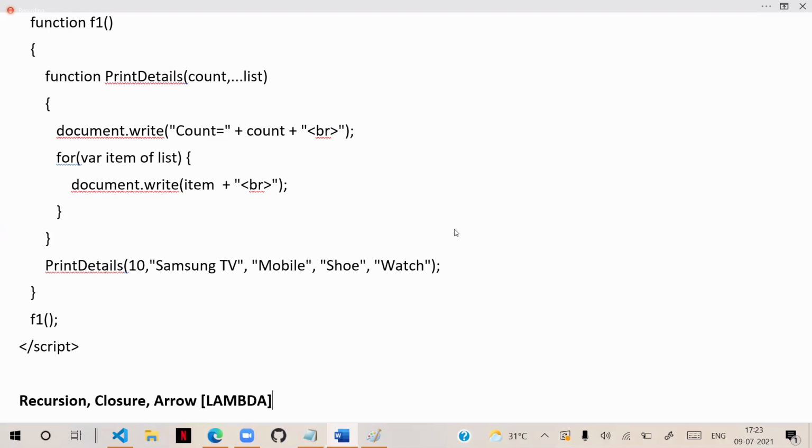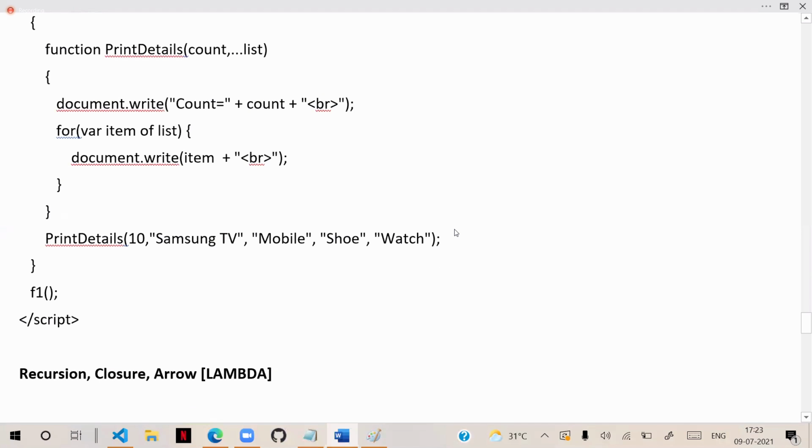How we can handle that, we will see in our next session. Tomorrow we will see that. Tomorrow we can finish the functions concept. Then we can go into OOP. Recursions, closures, arrow functions we have to learn in the next session. Tomorrow we will discuss them.